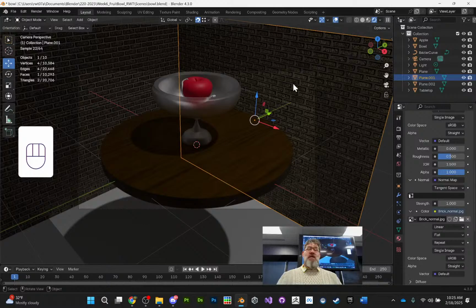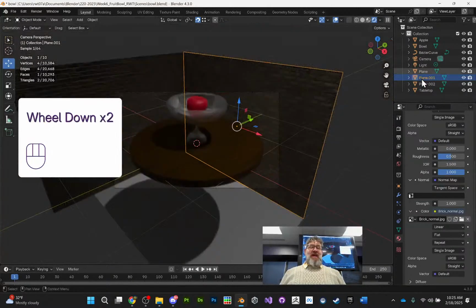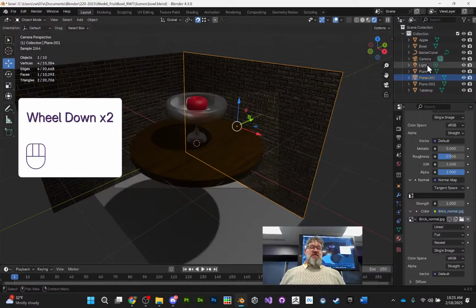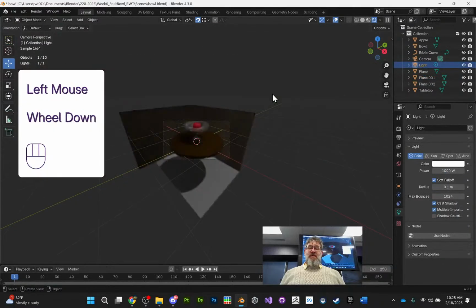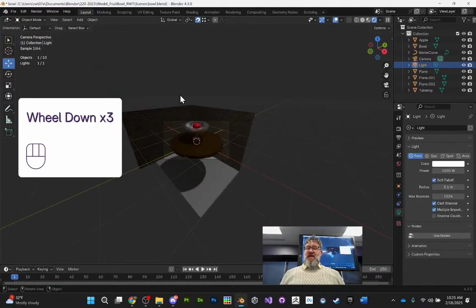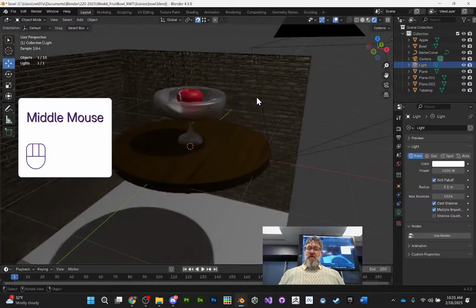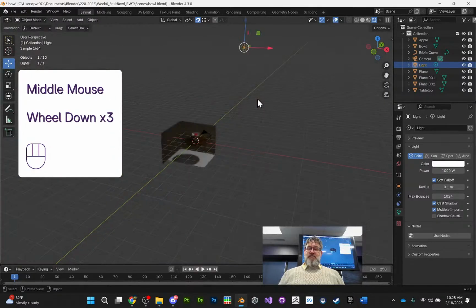So the other thing I want you to do is we're going to give it a floor and some background like this. We want to set up a nice render, kind of like we did with the donuts. Find other things, make this fruit bowl scene awesome. And then I also want to play with lights. So right now I've got one light in there, and I think it was moved and scaled for my massive apple, so who even knows where it's at now? Where's my light? Way up there.